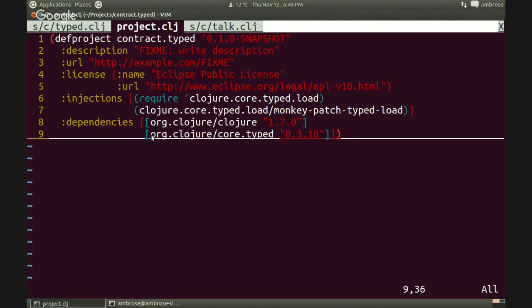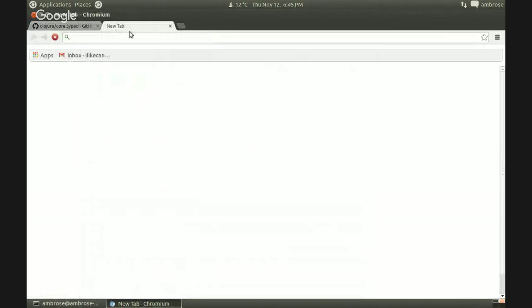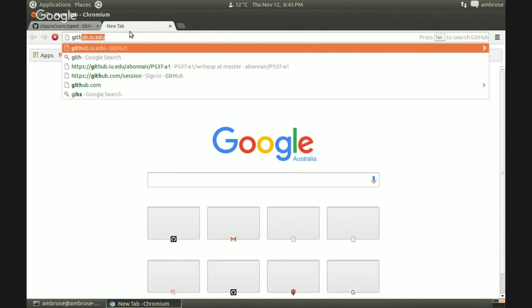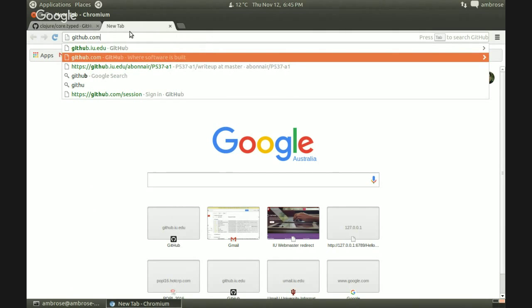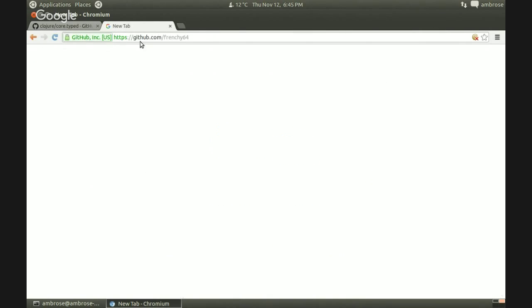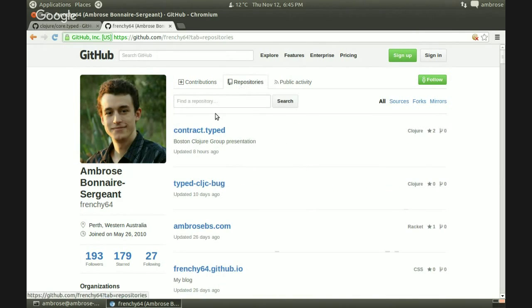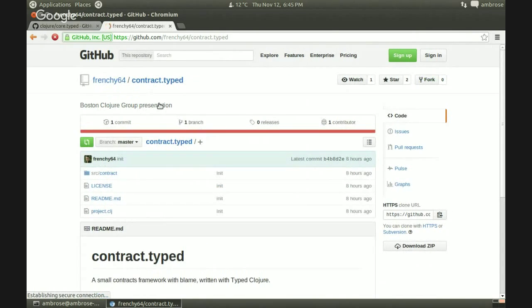And by the way, the code that I'm working with today is actually online. I encourage you to grab it. My GitHub name is Frenchy64 and the repository is the Boston Clojure Group presentation, contract.typed.